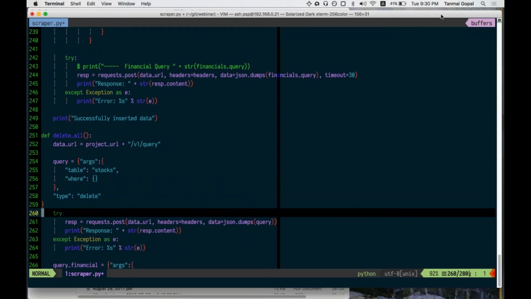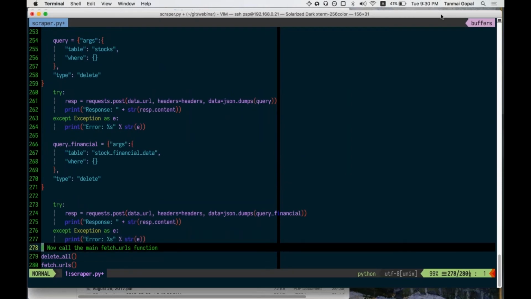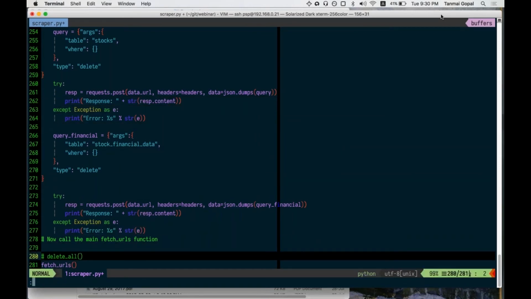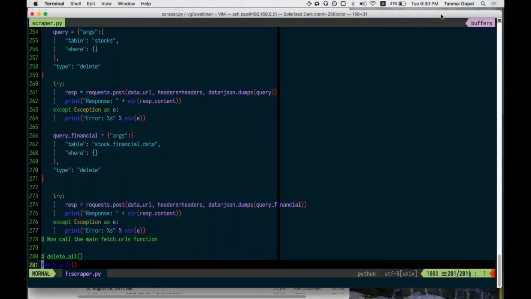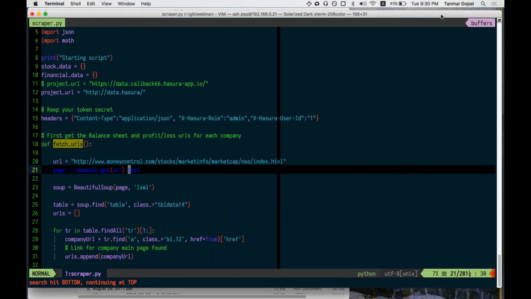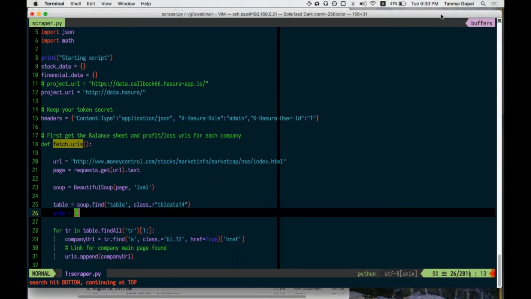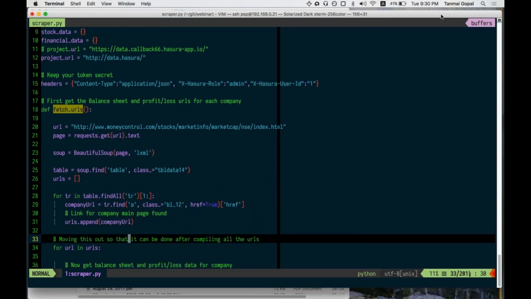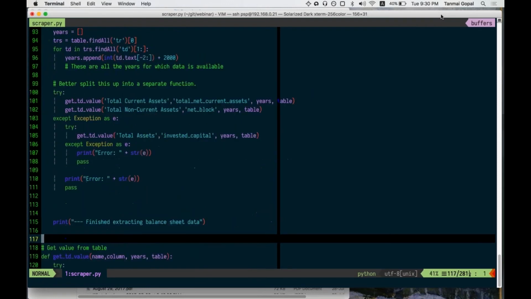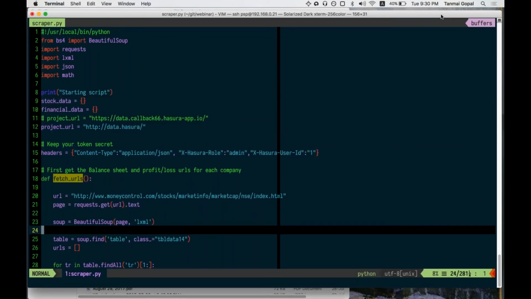Okay, let me just describe this in some detail. Basically, as soon as the script starts, I call a delete all, which deletes my previous set of tables, which I'm going to comment out just so that I don't delete my previous tables right now. And I call a fetch URLs function, which is this function. What this function does is it goes to this URL and fetches the HTML text in the page, finds the variables that we need, and calls a bunch of other functions which do all the job, which find the exact numbers that we need, insert them, and it puts all of these variables in a couple of global objects that I've initialized outside here.